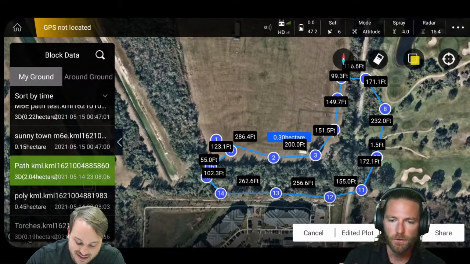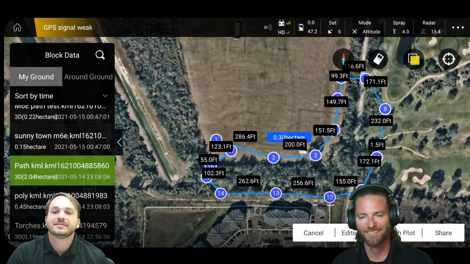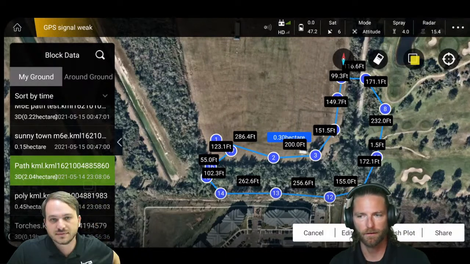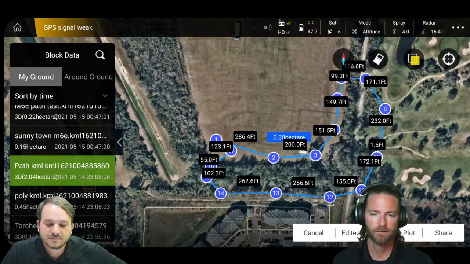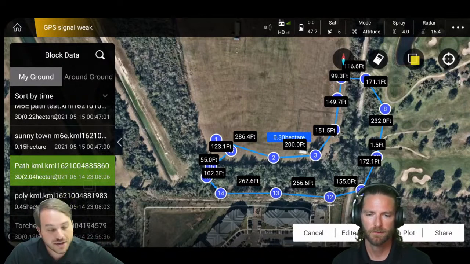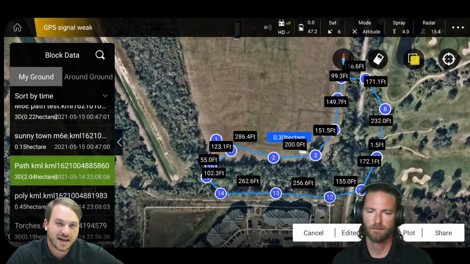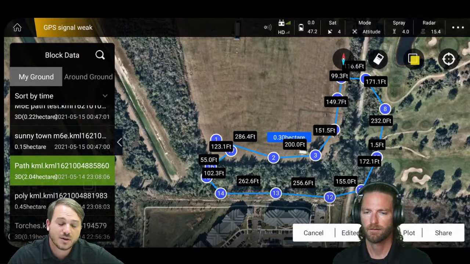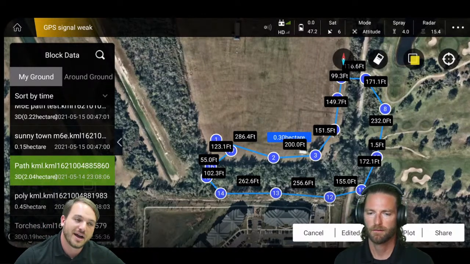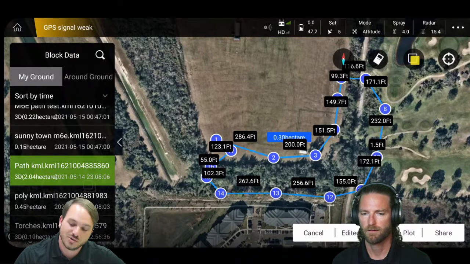I got a question on that. You can do the path without the RTK? So you can import a KML file that's a path without RTK, correct. In order to generate a path using the drone, meaning flying the drone and marking points, you do require the RTK.